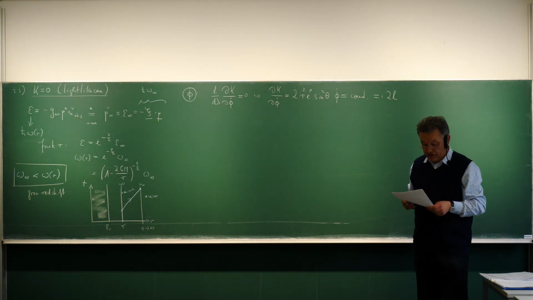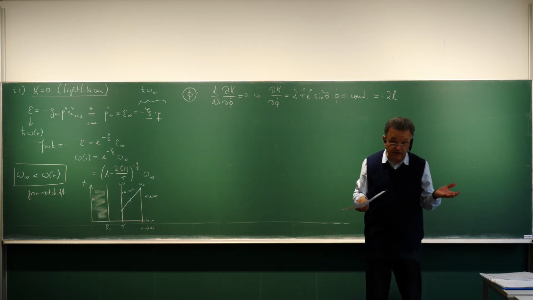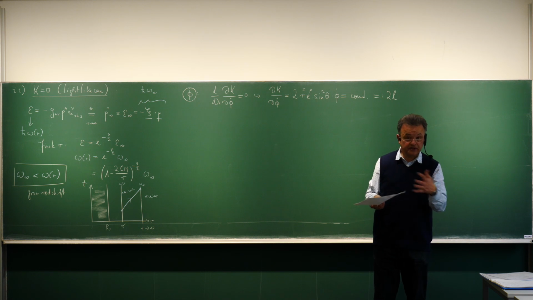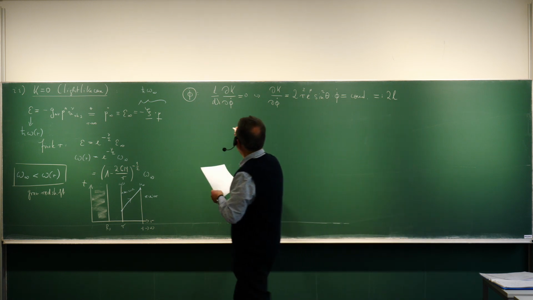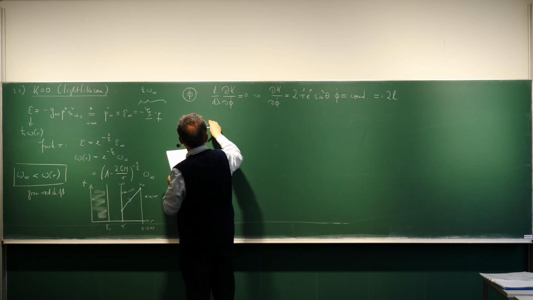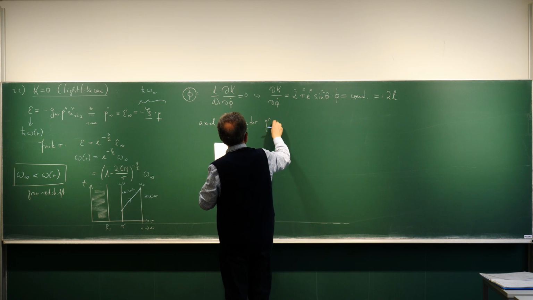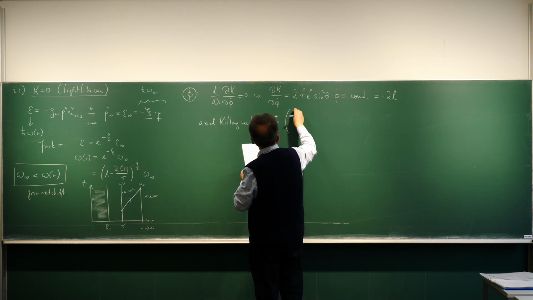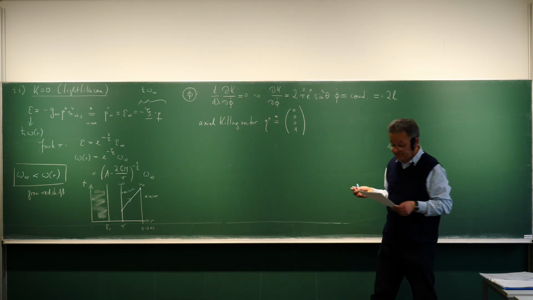L again is dimensionless. Now, you know that we have a second Killing vector, because the metric does not, in these coordinates, explicitly depend on phi. And this is an axial Killing vector, eta mu, which in these coordinates has the expression that it just points to the phi direction.